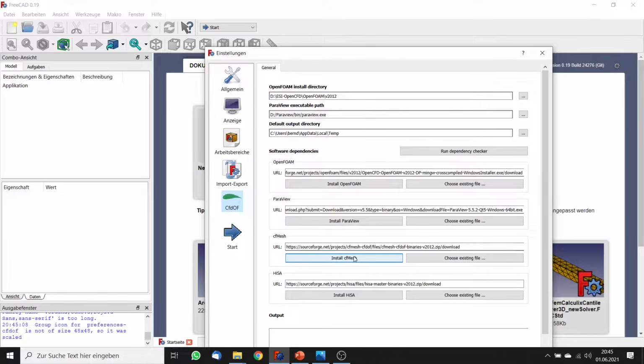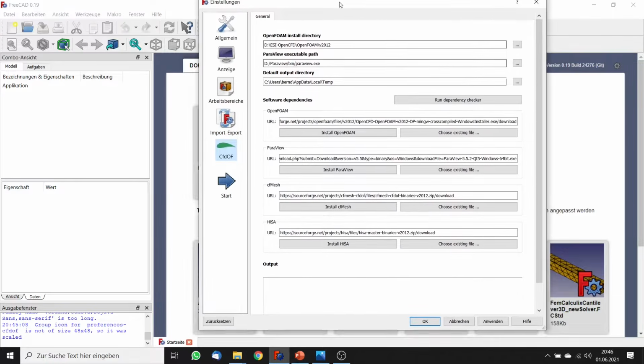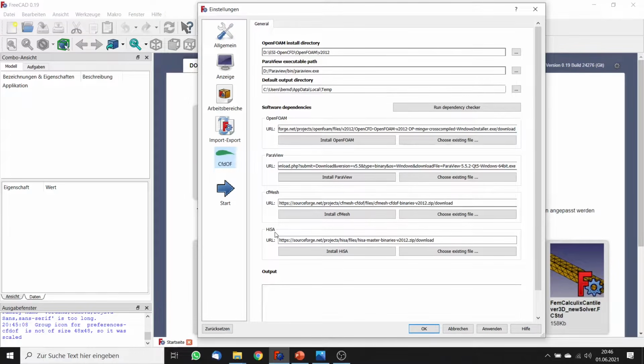What's a bit more complicated is the installation of the CF Mesh and the Hyzer program. The CF Mesh is a mesher, and Hyzer is a program for simulation of supersonic fluid. So I will show you, when you install CF Mesh and Hyzer, you get an output.